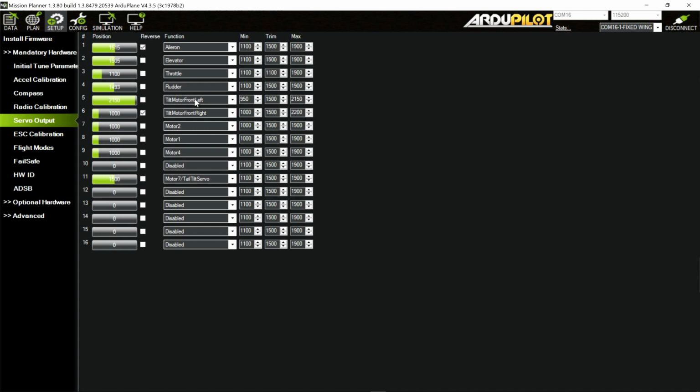So what I see according to this list is channel 10's not being used, channel 12's not being used, and I think the ELRS receiver only puts out channels 1 through 12. It won't put out 13, 14, 15, or 16.